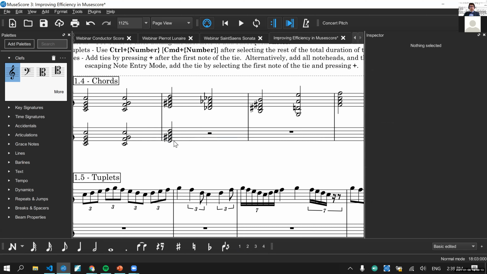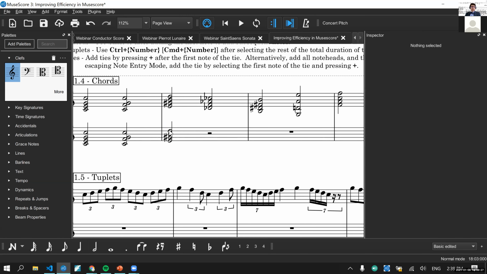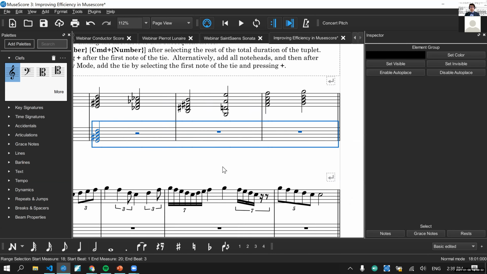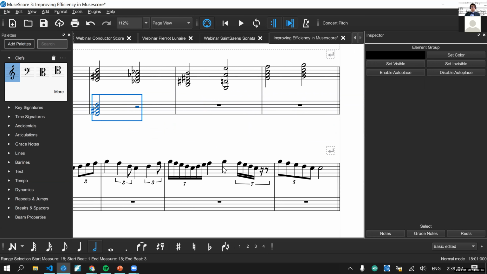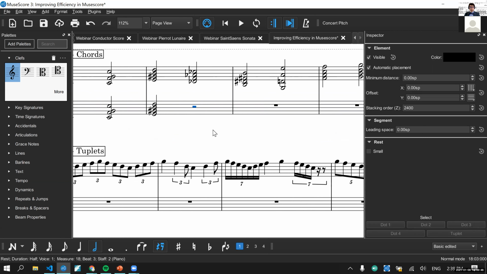There are multiple different ways to select within MuseScore. One is a lasso select. While holding Shift, you just drag over the thing you want to select and then release, and it selects it. Another way is you click on one of the notes, and while holding Shift, you can use the arrow keys to select what you want. So I just want this one note, so I'm just going to select by doing Shift Left. So I'll copy it, and then I'll click here, and I'll paste it.